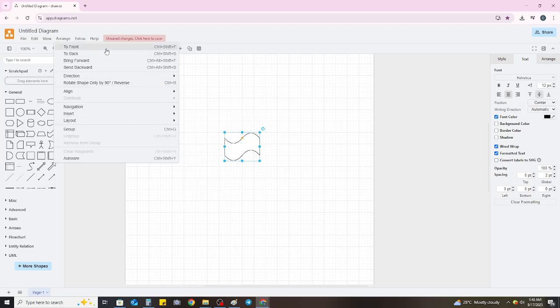Whichever method you choose, once you've grouped your objects, they will behave as a single unit. You'll now be able to move them or resize them all together, enhancing your diagram's organization and, ultimately, its overall comprehensibility. And there you have it. You've efficiently grouped your selected objects, making your work in Draw.io within Confluence or Jira much clearer and easier to manage.